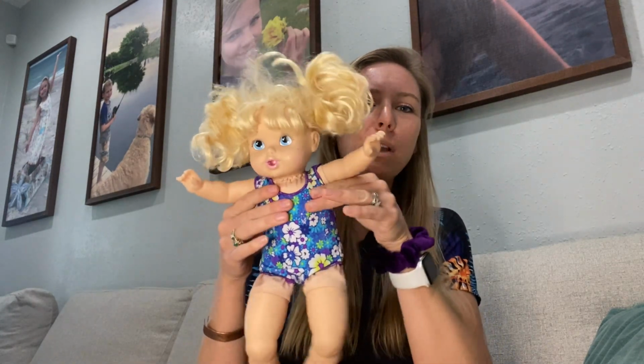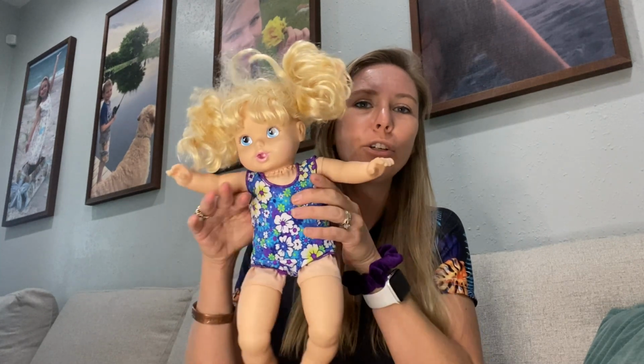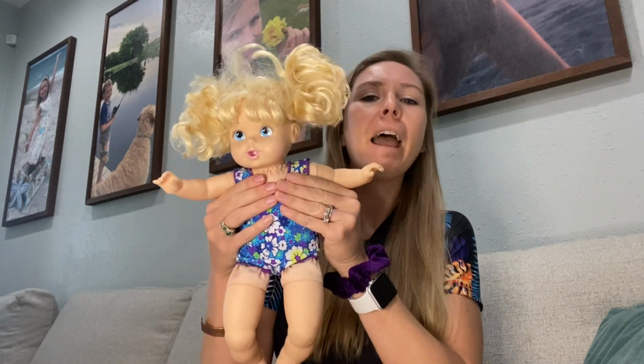So arms go up, my hands go up under baby's armpits and onto the breastbone. When it looks like a normal person, my fingers are going to touch here, okay? And my thumbs are going to be on the back. You can do this with verbal cues. You can do this with physical cues as well. It definitely needs to be physical cues, but you get to decide whether or not you want to incorporate the speaking cue as well.